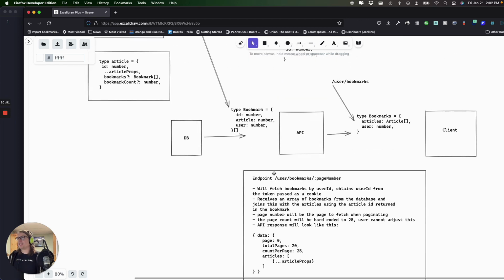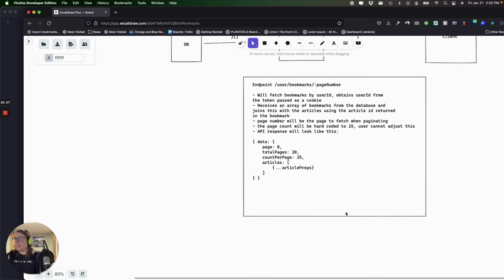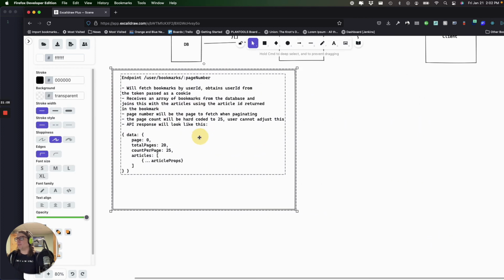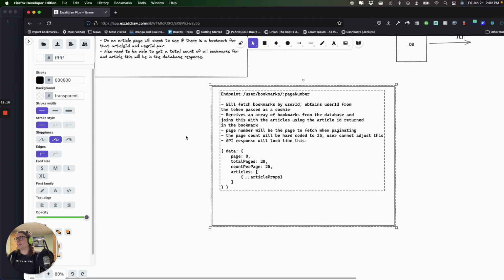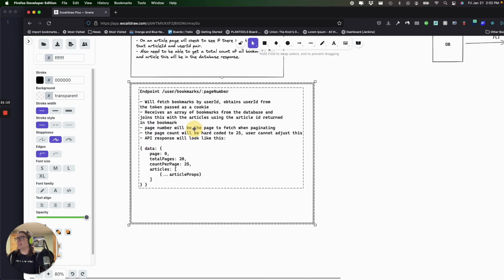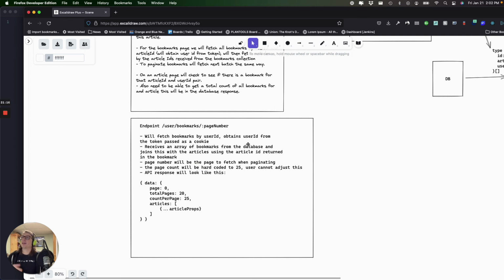As you can see, we start with this messy, hazy look, and then we boil it down into exactly what we're looking to do here. We're going to fetch the bookmarks. Again, still pretty rough, but now we can take this piece and bring it over to our spec here and attach it, right? What does an endpoint look like? And then we can go through. I will go ahead and outline the rest of the endpoints that are needed for this. And then we're going to dig into how we would model out our client layer.